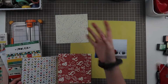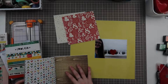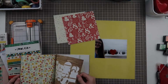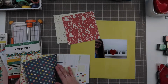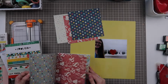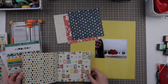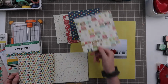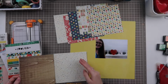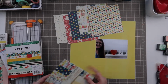I like the arrows because that is indicative of a move. This red's really nice as well. I'm going to avoid the wood grain. I don't think we really need that this time. I also like this polka dot for that navy color. Okay, and then they start to repeat, it seems. I also really like this camera one. And these hearts are cute too. Pulling some of the busier patterns, and hopefully we can use those.